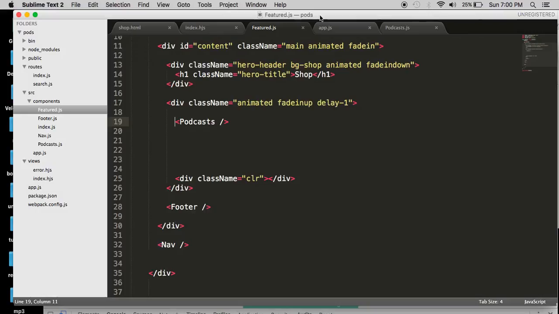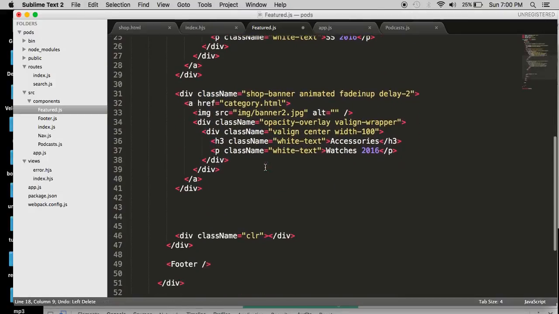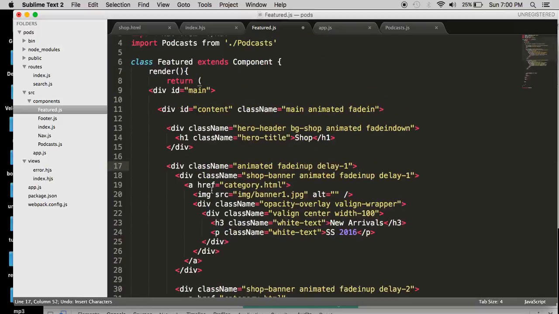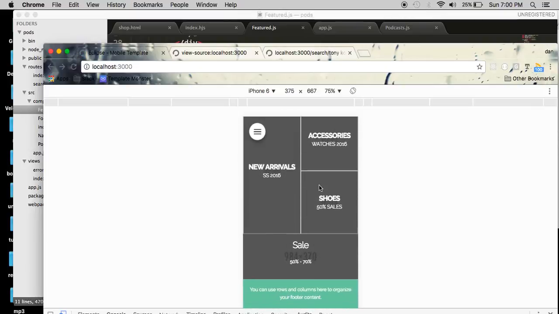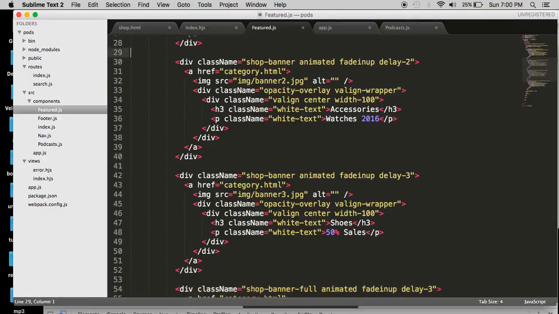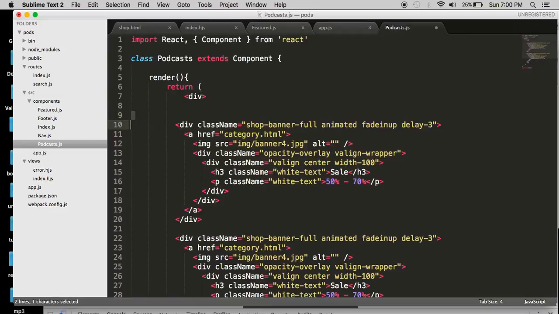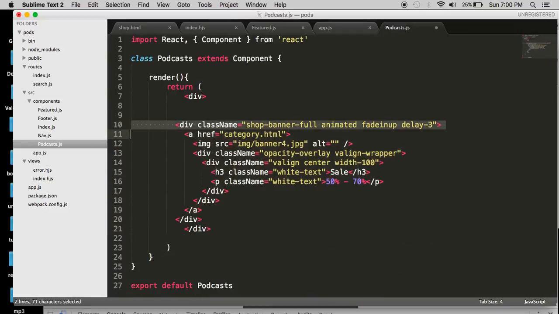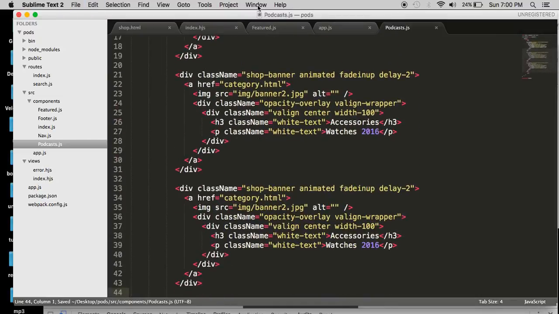But not the one I wanted. Let's take that back out. Let's use the one that says accessories. I think I picked up a bad choice on the first one. So let's get rid of all these, and paste in the accessories one.